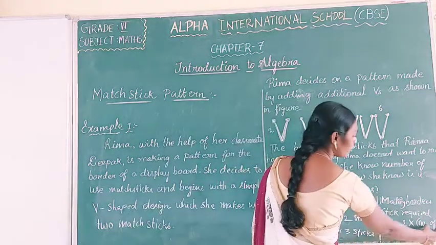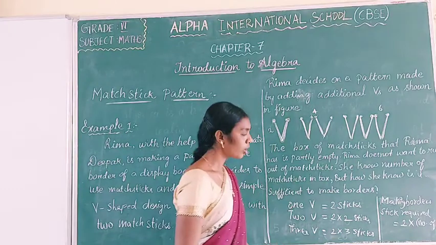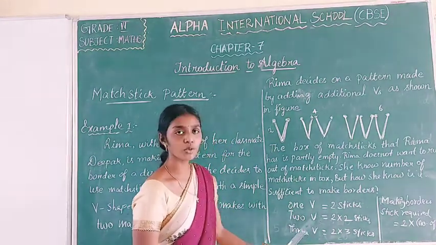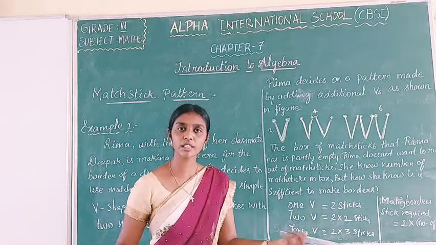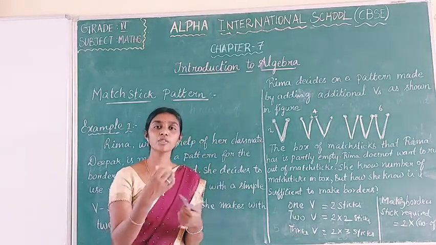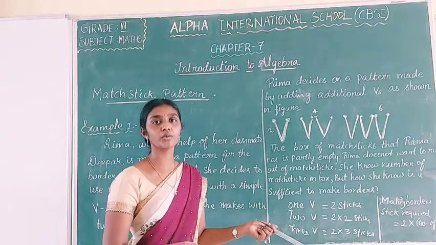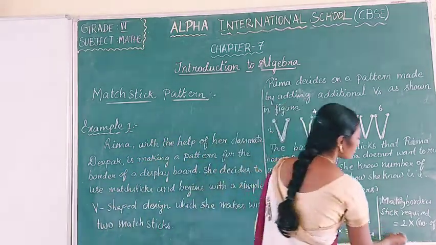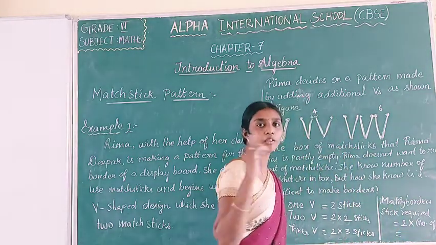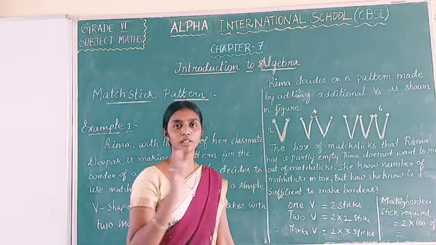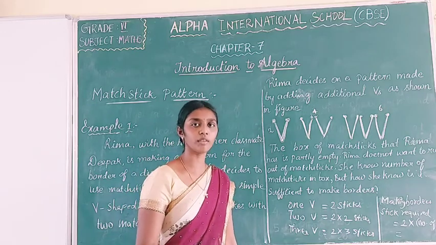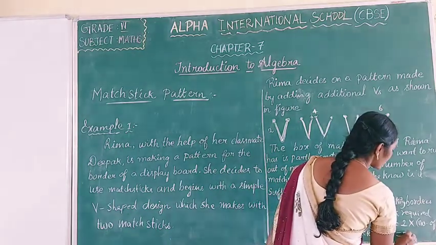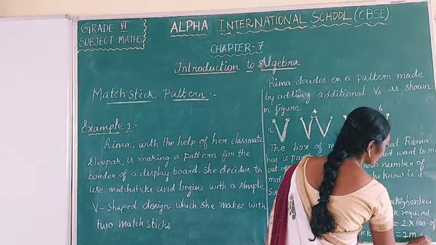So, this number of V's is continuously varying. Here the number of V's is 1 in the first place, here the number of V's is 2 and here the number of V's is 3. So V is continuously changing. That means its value is varying. So in that place only we want to use a variable. In this sum, I am using the variable M. From A to Z, you can use any variable. Here I am going to use the variable M. So 2M is the answer for this.